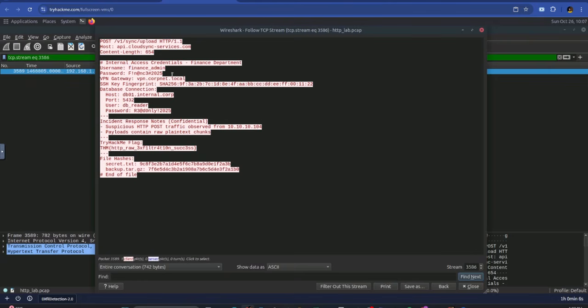So these are the credentials the attacker used to authenticate maybe to their server, and we have the SSH key fingerprint, and at the end, we can see the flag. Now, because we're doing a CTF scenario, we see the flag, but usually you should see files here. Also, we have file hashes. Look, we have secret, to text, backup. This will actually allow us to write a report with all the exfiltrated files through this HTTP request.